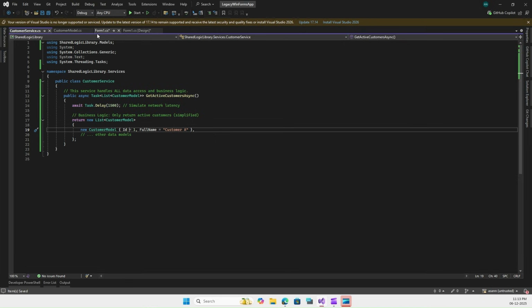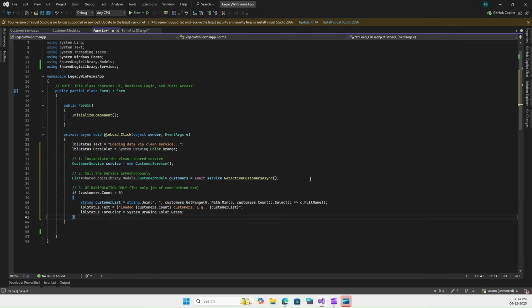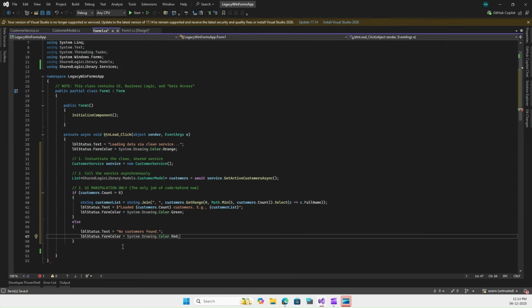And next let's do our UI manipulations, and this will only be the UI manipulation and no business logic will be set over here. So I will go ahead and paste it over here, and finally we will add our old code which was in the else part, where we say the label text is no customers found and the fore color would be changed to red.